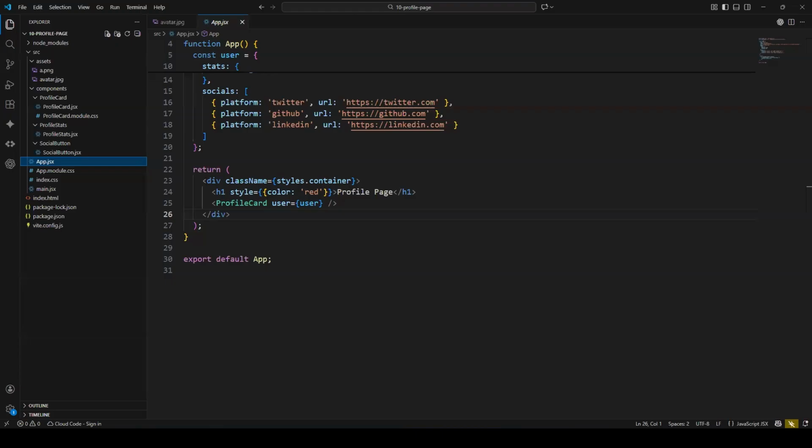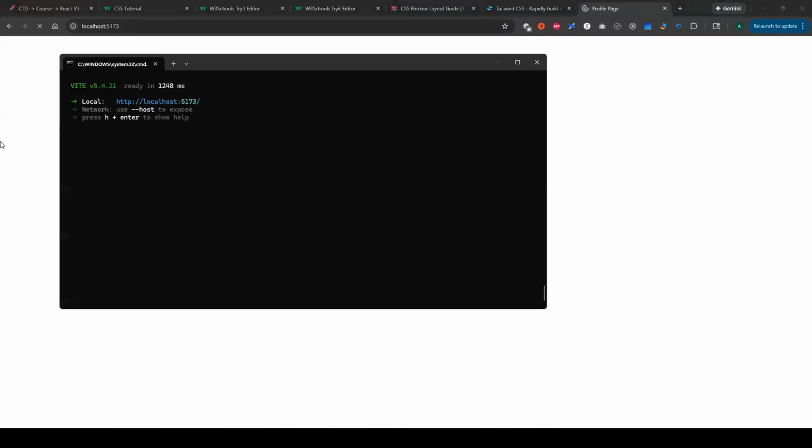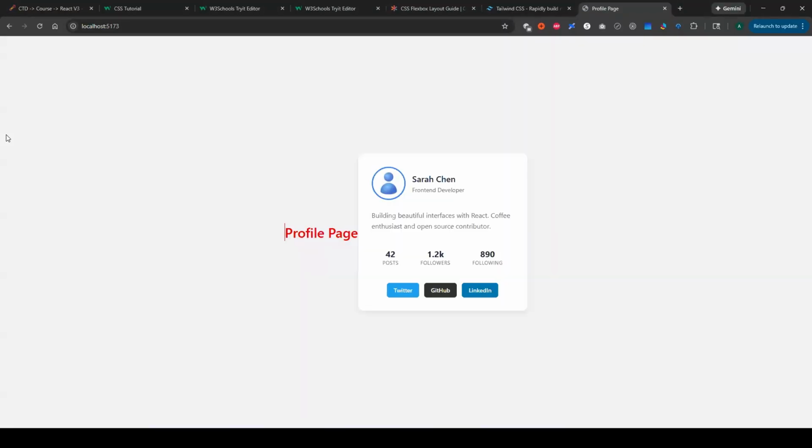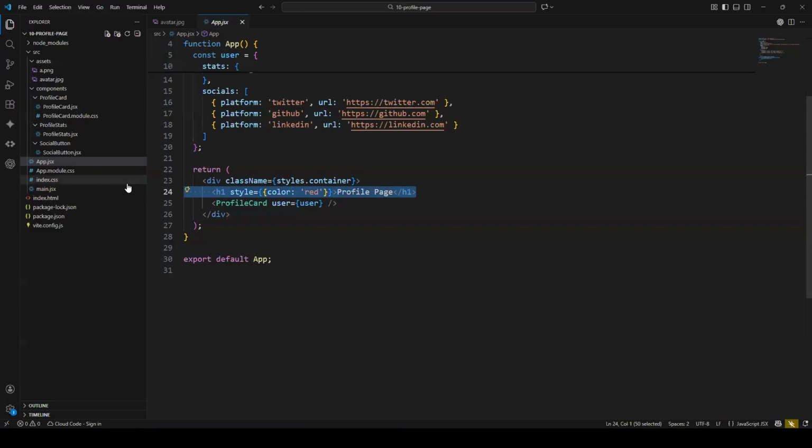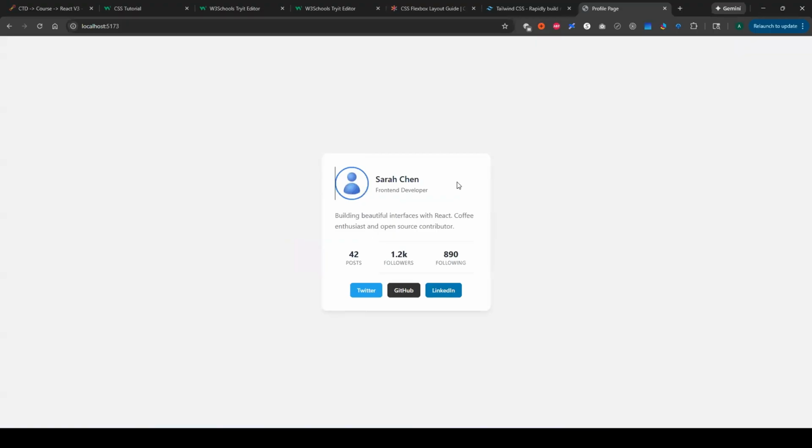So today's application that we are building is a simple profile page that you would see in a social media website. So in a social media website, you see this kind of a profile page. Ignore this text. Let me remove this. You would see something like this, always.